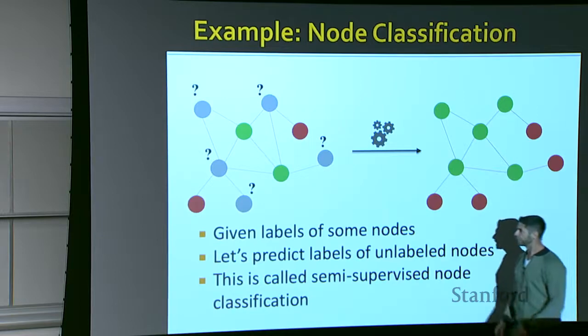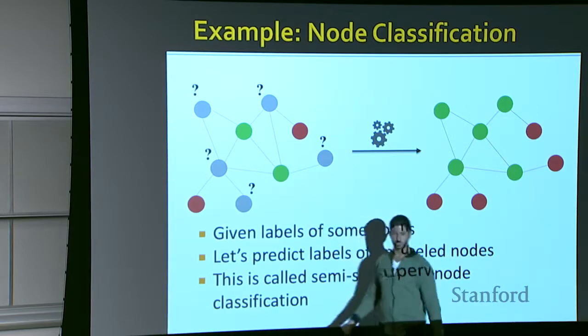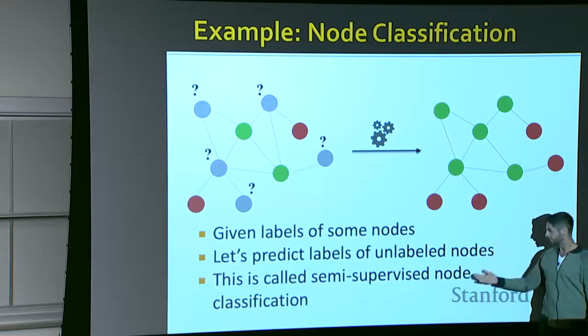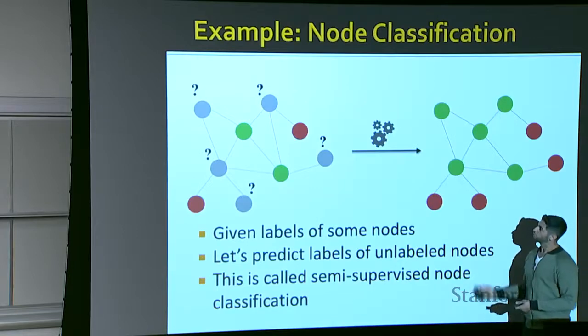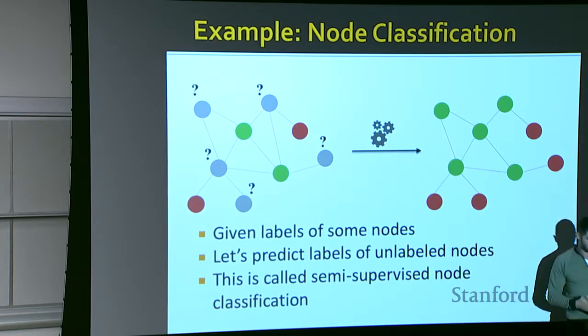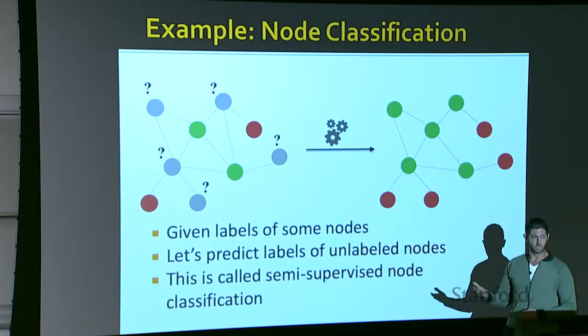Now, you might be asking, when is this kind of scenario happening? If you went through any other course in machine learning, you will recognize this is a standard semi-supervised setting. We have a few labels, not all the nodes are labeled. When does this happen in the real world? You can think of this, for example, as a social network. And as you know, outside of the glamorous world of research, where we have a lot of labels and our data sets are very clean, the harsh reality is that it's extremely expensive to collect those labels.